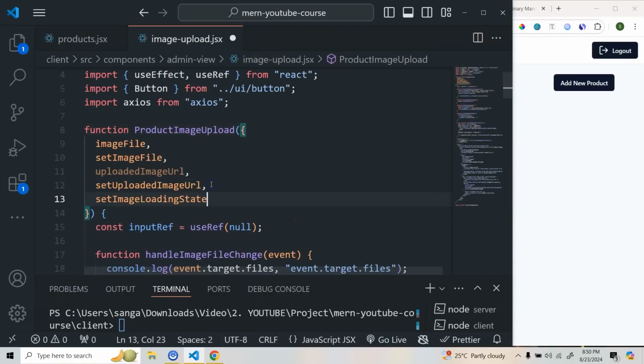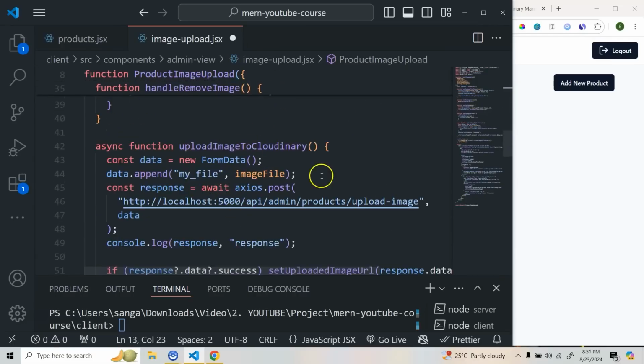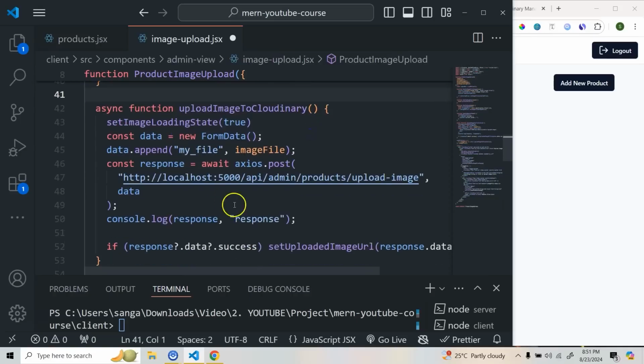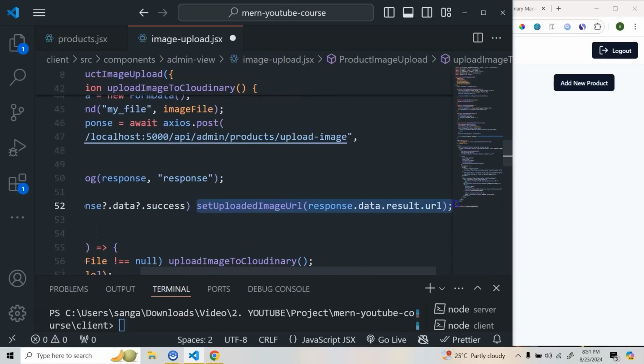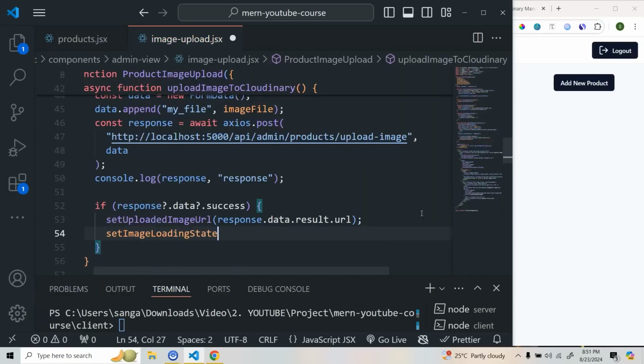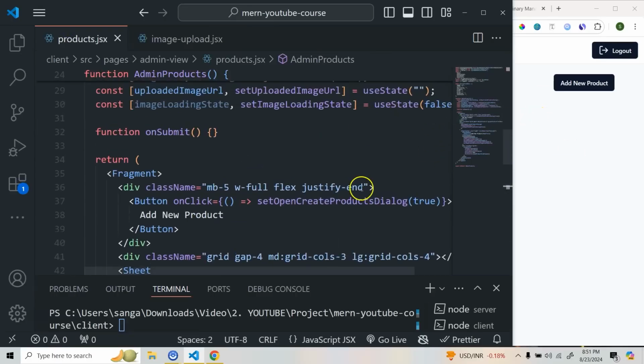So we'll receive this one, and where we are calling the API, we'll make set image loading state as true, and once we get the data back, we'll do set image loading state as false, right? That's it.